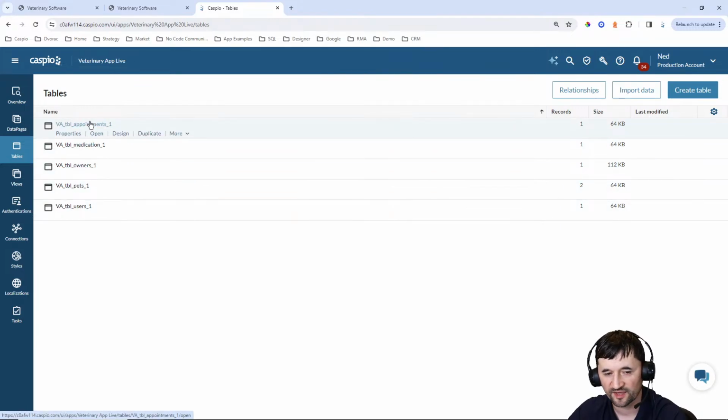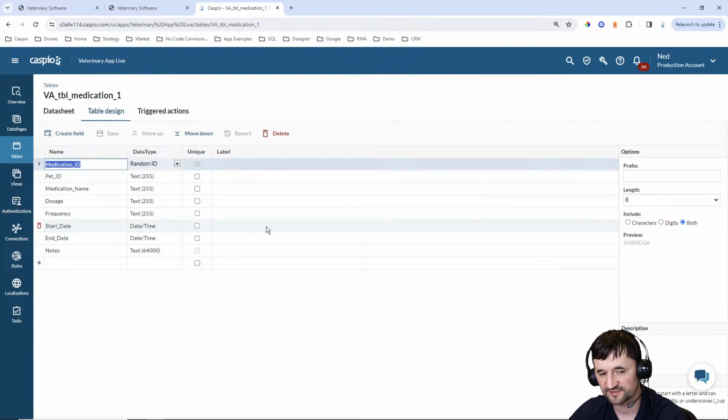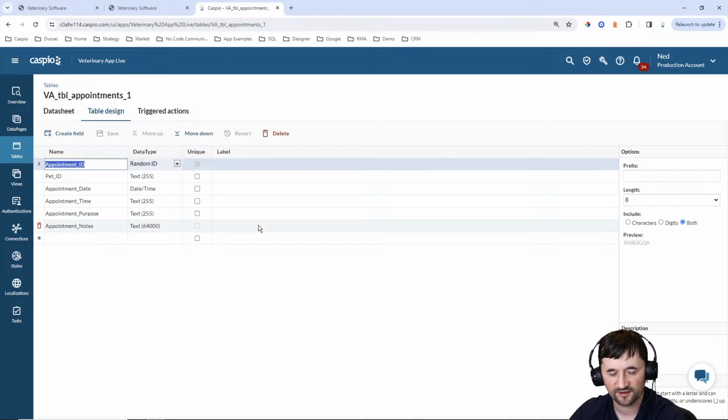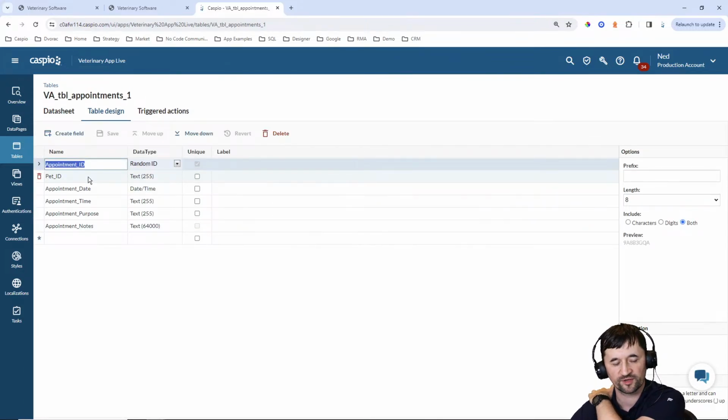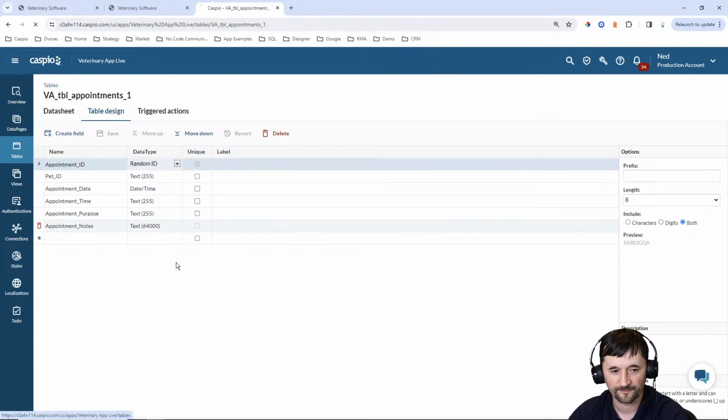And then we have the medication and appointments. So for medication, we are linking back to our pets. It's our second tier one-to-many because a single pet can have a lot of different medication that's been prescribed over time. So we have the primary key, we have the pet ID, which is the foreign key, and then we have all the medication info. And last but not least, we have our appointments table. And here we have, again, the primary key, foreign key, because a single pet can have many appointments. And then we have all of the appointment information.